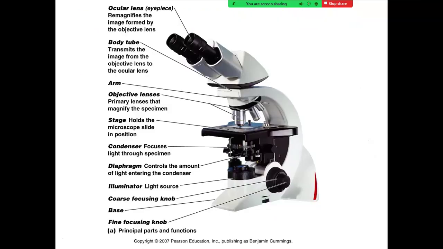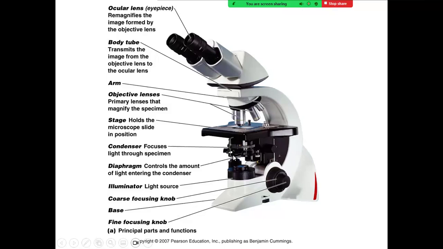All right, so you should know the body parts of the microscope labeled here. The ocular lens, also called the eyepiece. You don't really need to know the tube, that's just holding the microscope together. The arm is where you hold the microscope. The objective lens right here, this one has four. The stage, which has the slide on top of it. And then there's stage controls. You should know that too. And that's for moving the slide around and holding it in place. There's the condenser lens right there and the iris diaphragm right there.